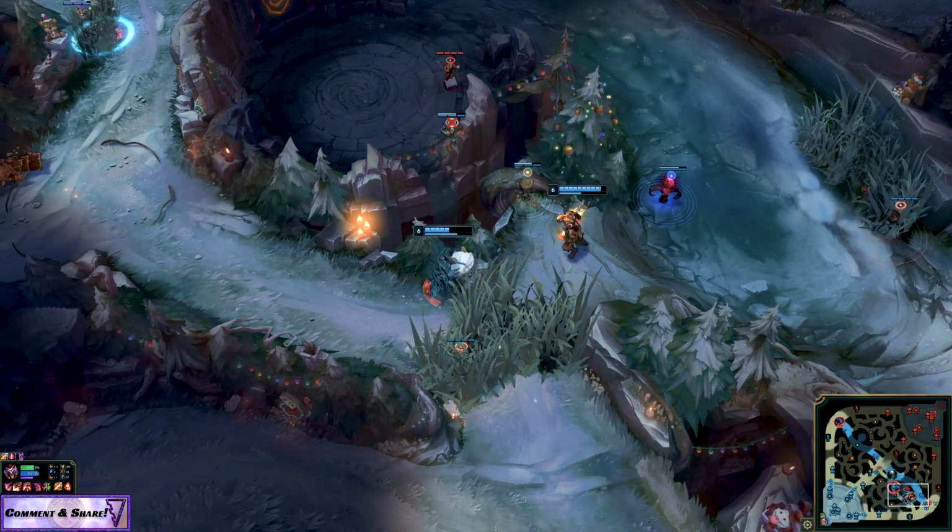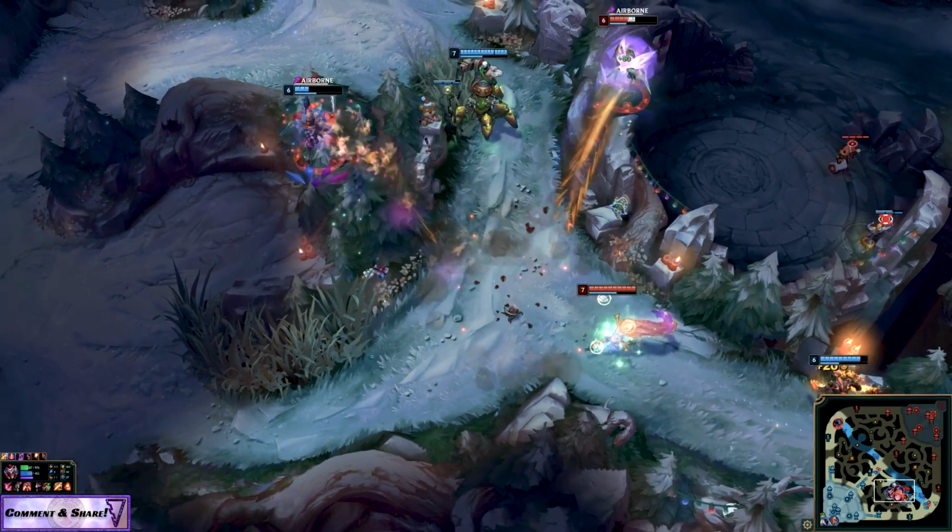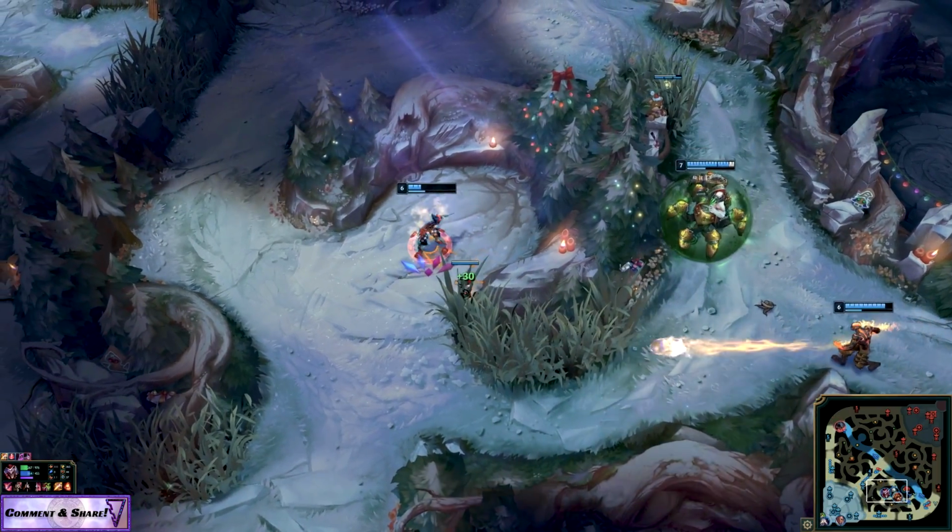The Kai'Sa is starting to scale, the Zoe's starting to get a bit of scaling herself, even though she did die early, she's being able to shove and outplay the Kassadin in this laning phase.